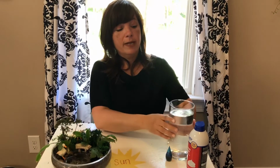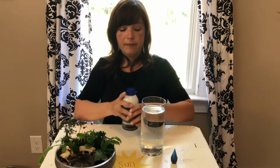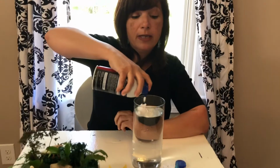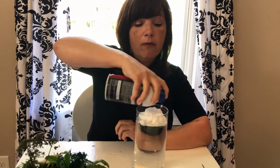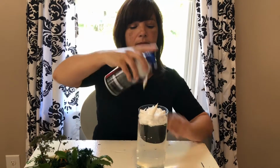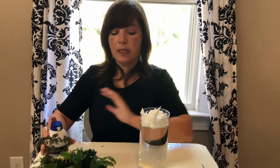Well, now it's time for our experiment. We're going to pretend that this jar of water is our atmosphere. That just means where we live. And this here is going to be just a nice, white, fluffy cloud. Like one of those you see on a really nice day.